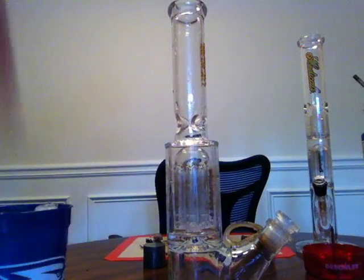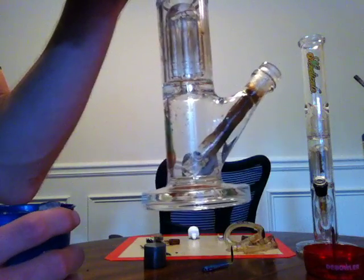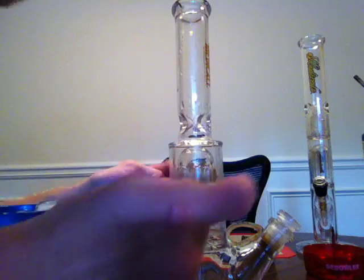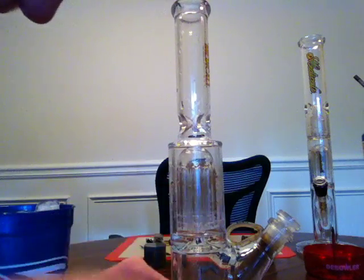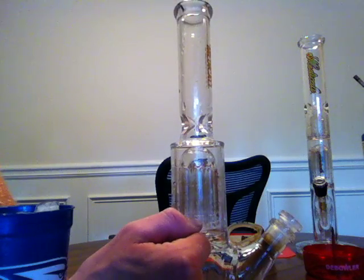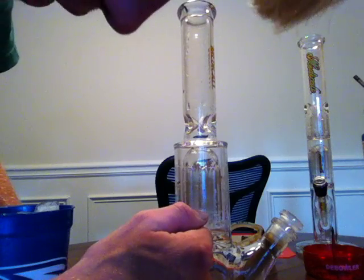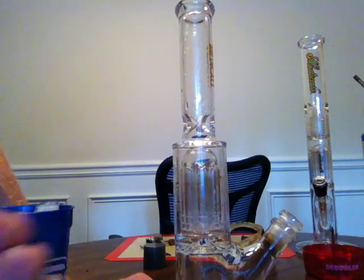Try to angle that down. First comes first, we're going to start up here with the top perk. You got the down stem and you got a perk up here. 8-arm tree perk, got 2 slits of diffusion per arm. You see one set of diffusions right here, one set of diffusions right above it. And my water level, I'm going to want just a hair above that second slit.